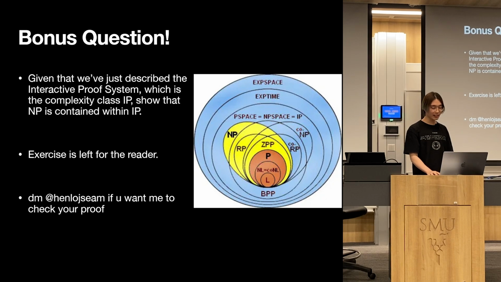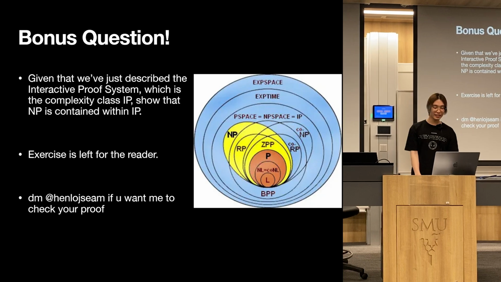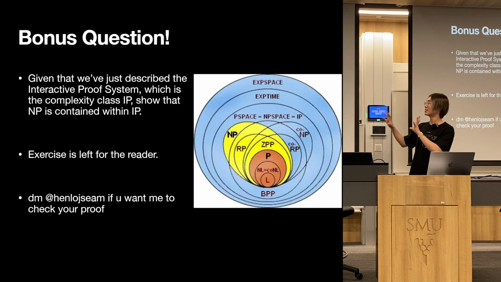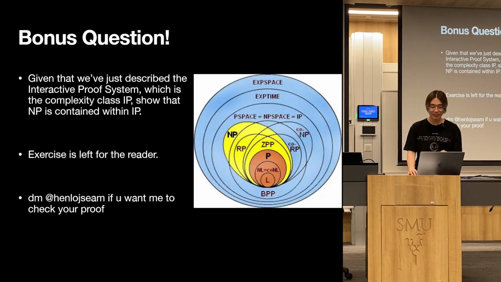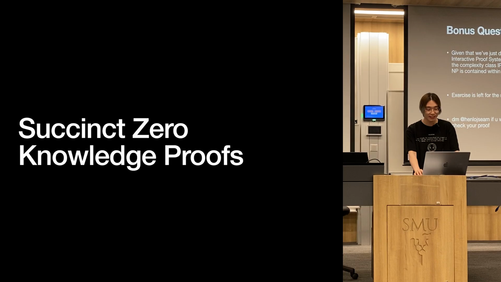Okay, so I don't think I have enough time to cover these bonus questions, but there's this thing called the PCP theorem, as well as this concept of interactive proof systems and this complexity class called IP. And an exercise here is to show that NP is contained within IP itself.